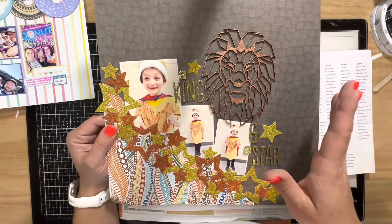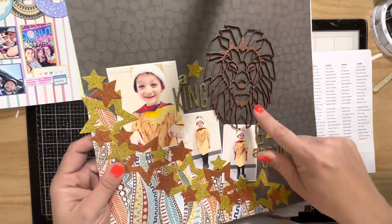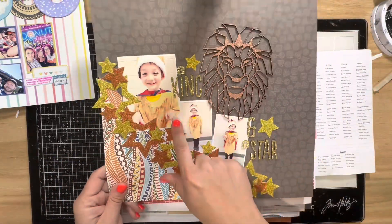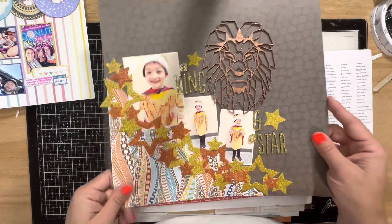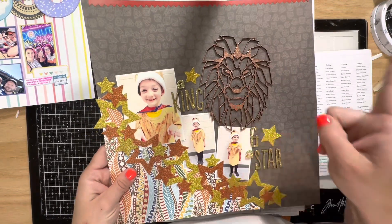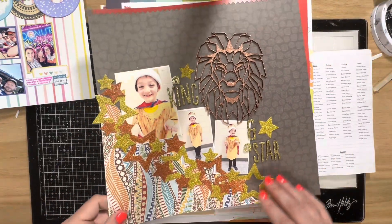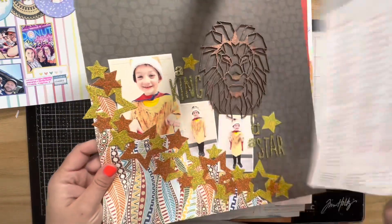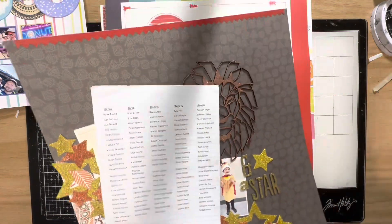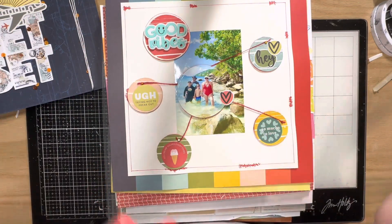This is a layout I made for the Acrylic Sash Bust with my friends Nicole, Jennifer, and Jessica. This is a wood veneer that my husband made on his xTool because my son was Leo the Lion in his play — the star! I heat embossed it with a WOW embossing powder in a copper color so it kind of looks like a lion. I did all these fun stars — really happy with this. This is the program from the play, and I have more photos of him and his friends practicing, which I'll put in a pocket page.